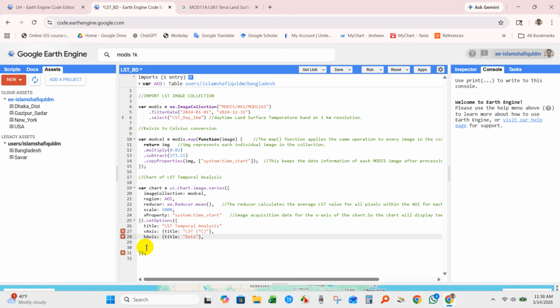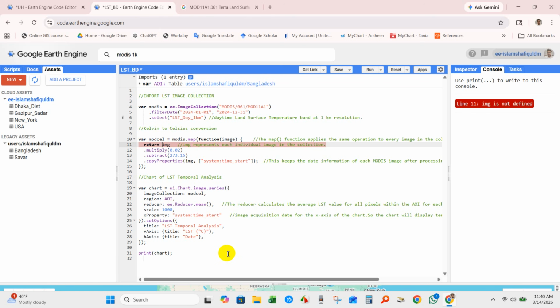This title will be LST degrees Celsius, and then horizontal axis, there will be Date for the chart. And then I'll print chart, semicolon, and then click on run.